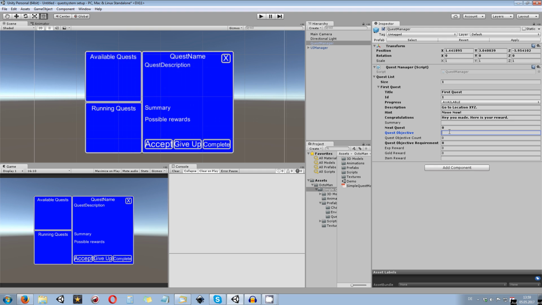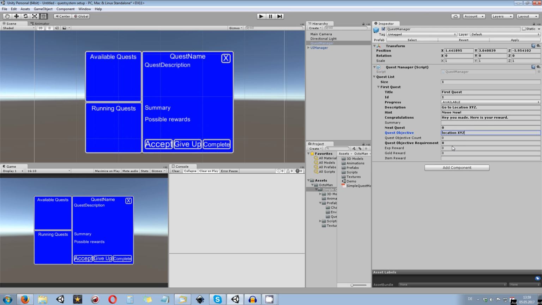Okay, so what we can do with that is we can say, I just rename this one location XYZ. So this is actually the string. Location XYZ is going to be the string which is represented later on the collider we are after.